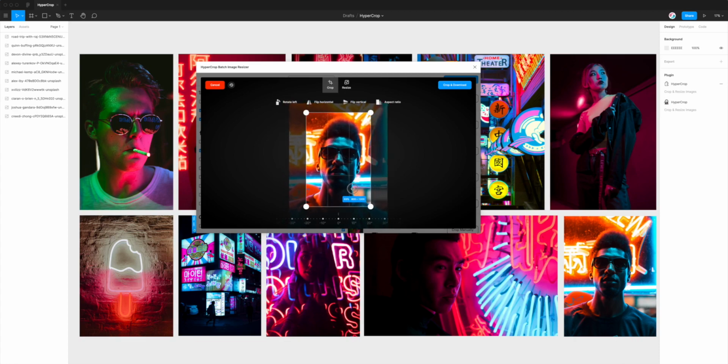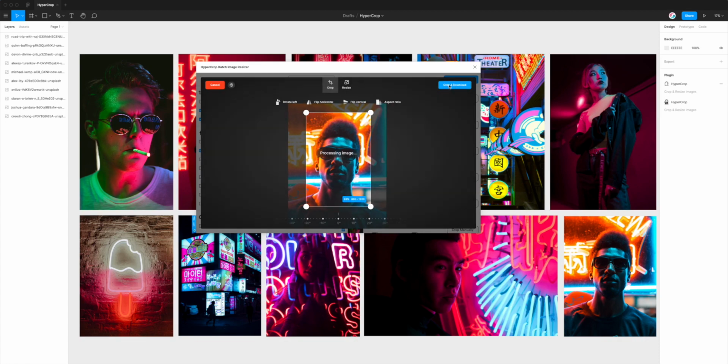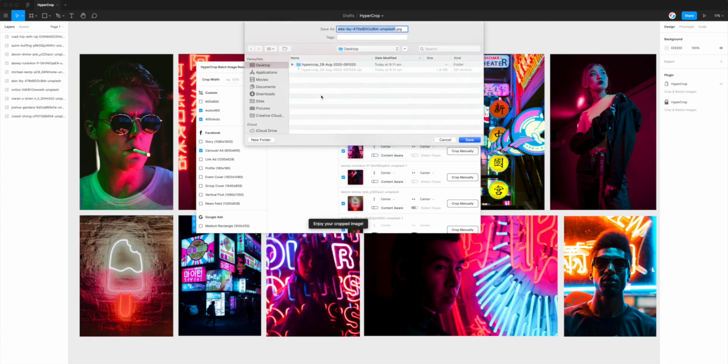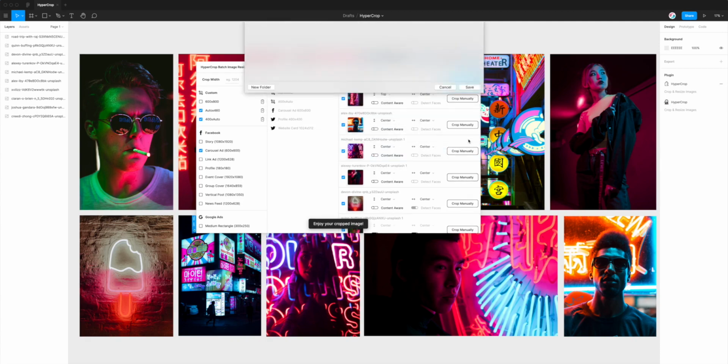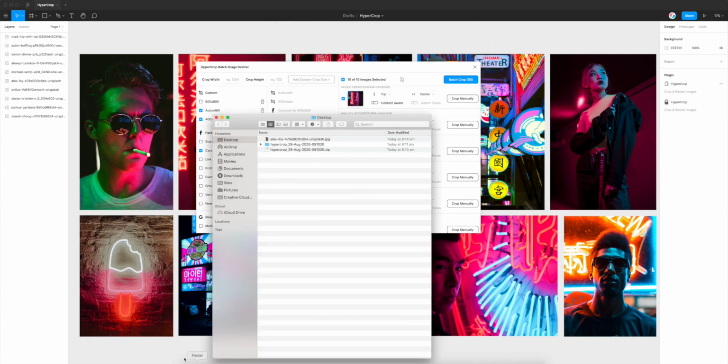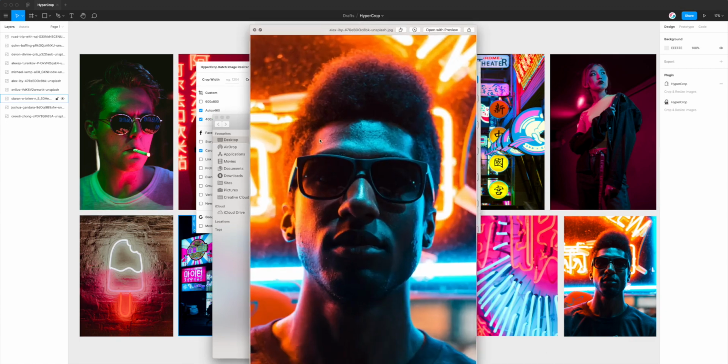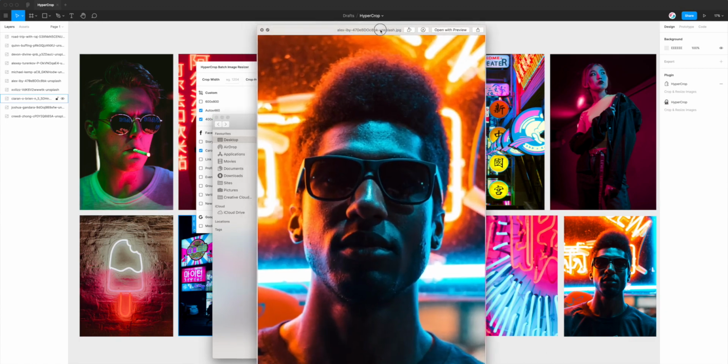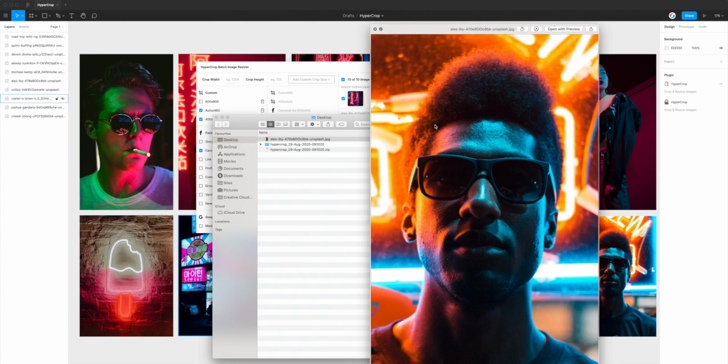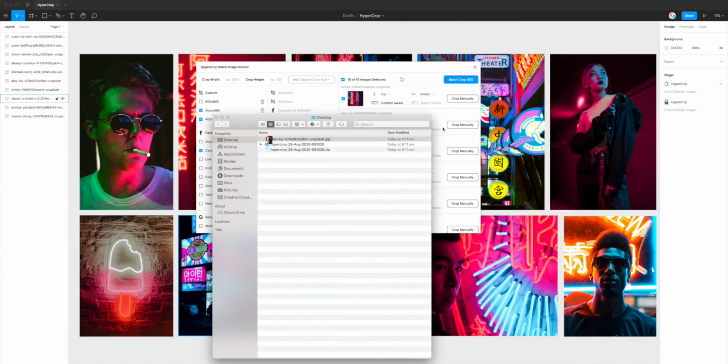And once you're happy with the crop, you can save it just by clicking on the crop and download button in the top right here. So if I click on that, that will save the image for me. And I can just save that to my desktop. It's just a JPEG file because it's just one file. And if I open that up, that's the crop that we just saved out from the plugin. So that's just a really nice way of getting a high precision manual crop if you really need to just do one-off sizes, or if you just really need to have full control over what that crop looks like.